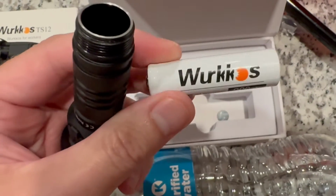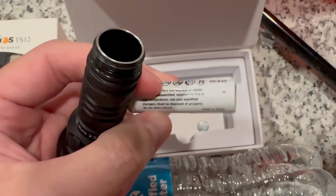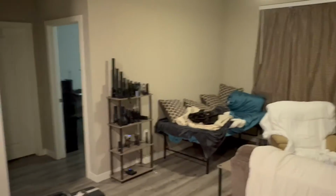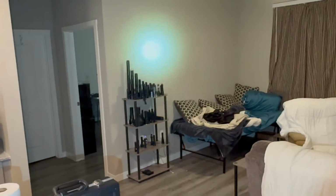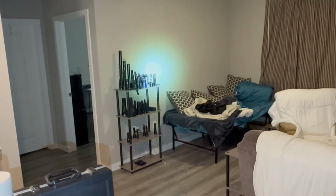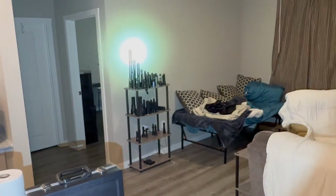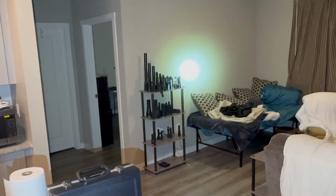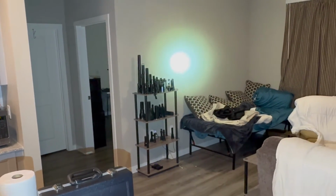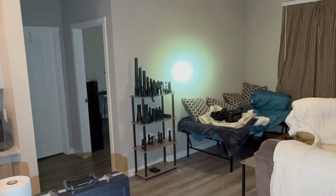900 milliamp, 14500. This is a 14500 light, so you're going to have to watch the capacity. All right, this is the first time I turned it on. Look at that, that is a nice, nice hotspot. Now we're in turbo: 1050 lumens, 430-some odd meters of throw.